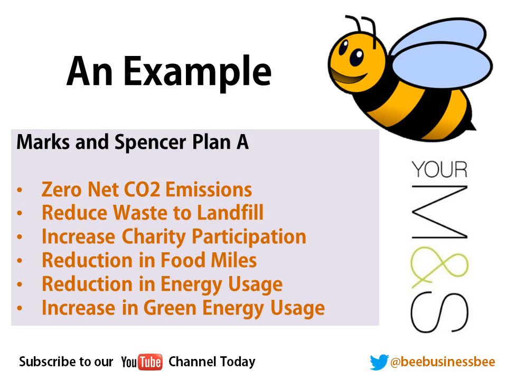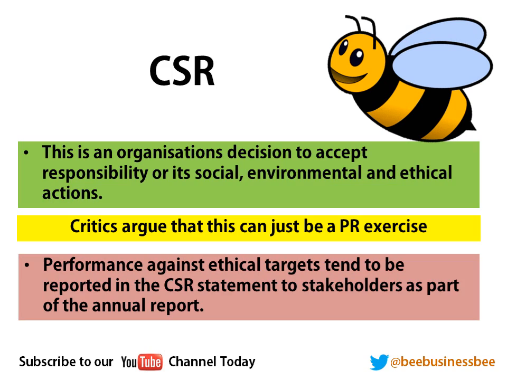They want to increase their charity donations and participations. They want to reduce the level of miles travelled by the food in the stores and try and source more local, tapping into that unique selling point. Again, adds massive levels of value. They want to reduce the amount of energy they use, and they want to drive more green energy usage in their organisation. Again, massive changes, massive drive towards big change in the organisation.